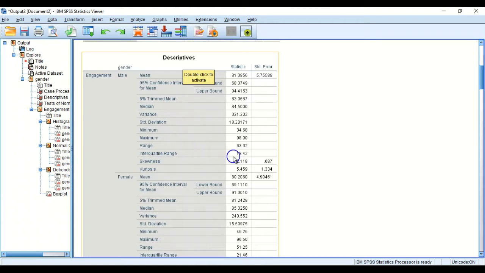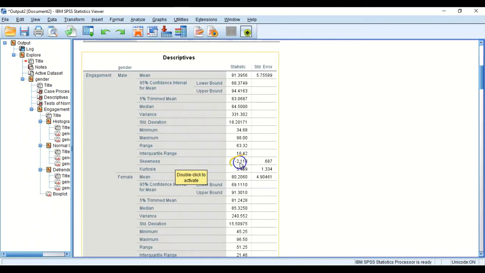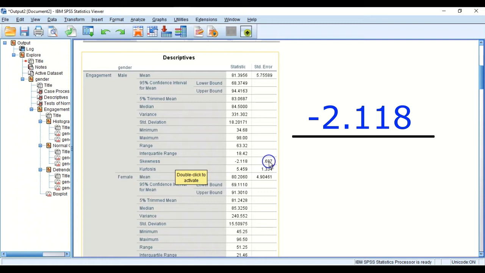To calculate the z-score for skewness, z-score equals skewness all over the standard error. As you can see here, our skewness is minus 2.118, while the standard error is 0.687. So minus 2.118 divided by 0.687.